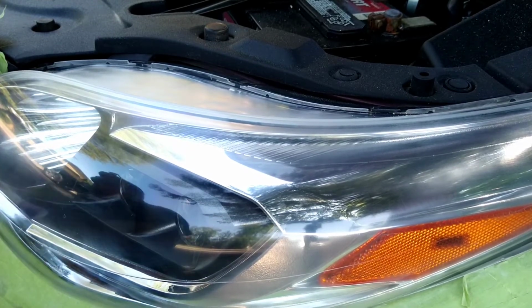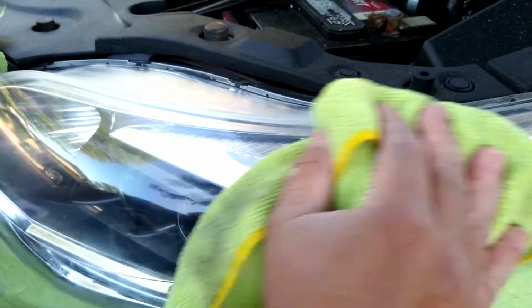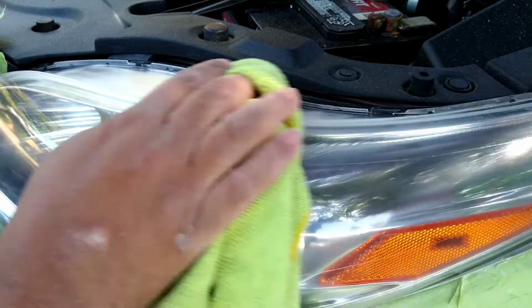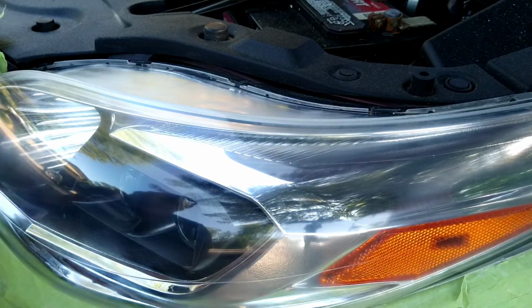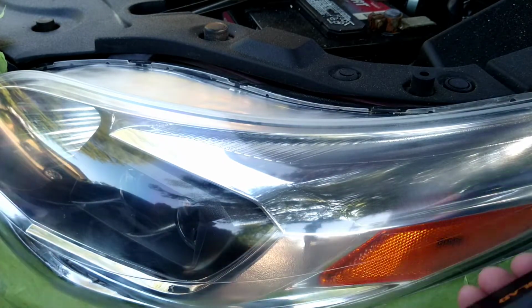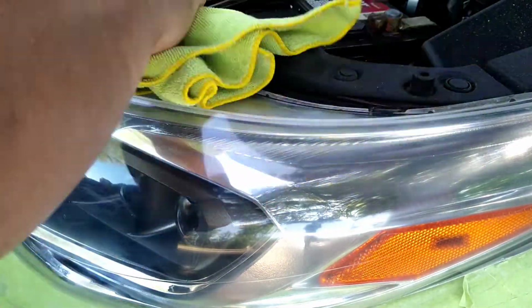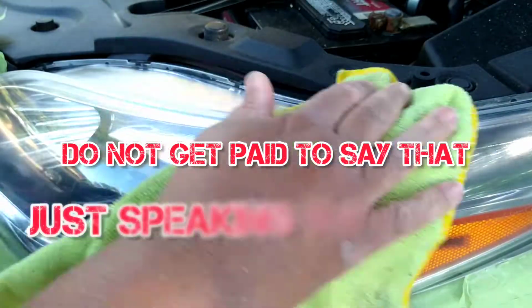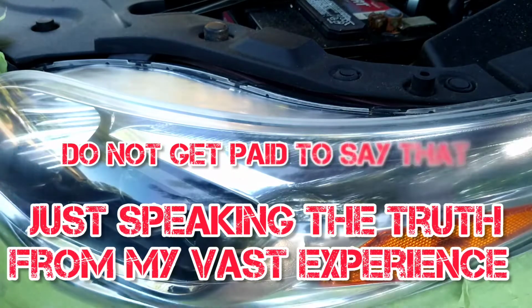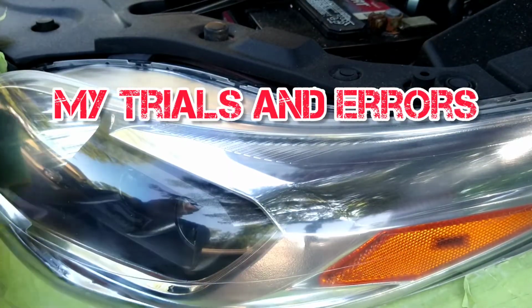Now I use Meguiar's, and I use Chemical Guys and other things as well for different aspects. I do more than just headlight restoration. Some of their products are more practical for other uses, but even with that said, if 3M has something of that level, it's probably on another level. I'm an advocate for 3M products. I don't get paid, once again, for that.